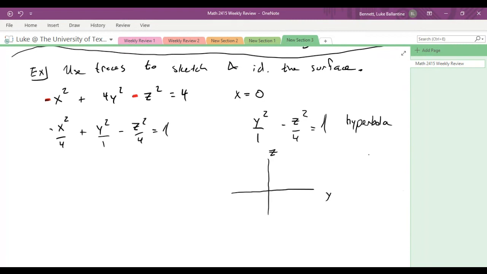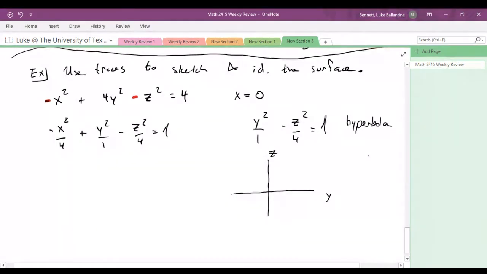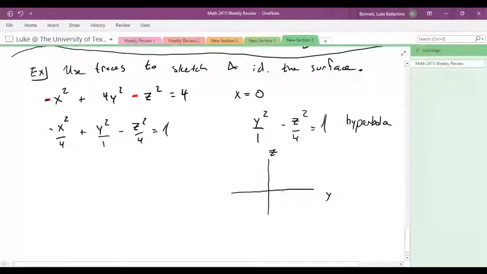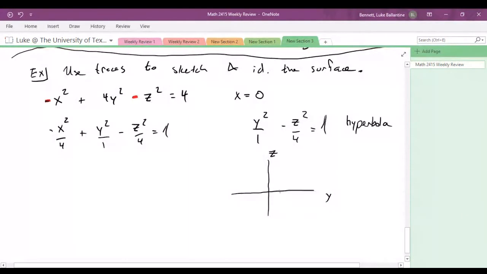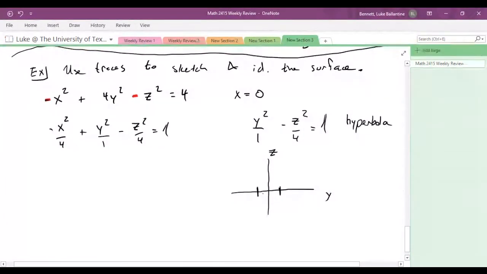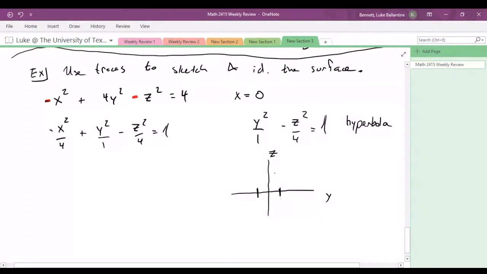And does it engulf the y-axis or does it engulf the z-axis? These are questions. This is all from pre-calculus. So engulf the y-axis, yeah, that's correct. So what's the vertex? What number is this? It's 1, because we took the square root of 1. Yep.